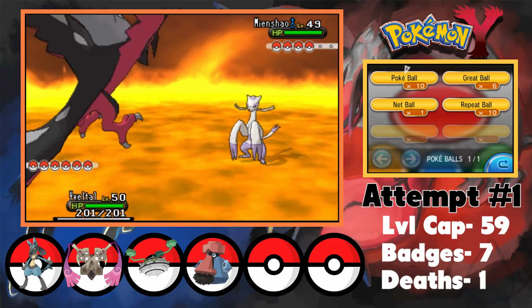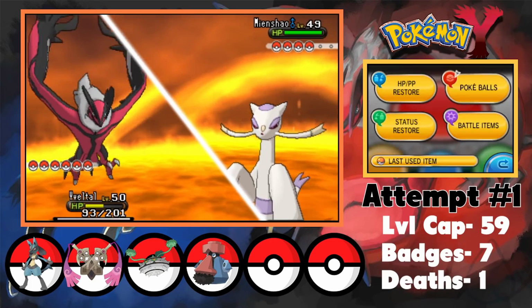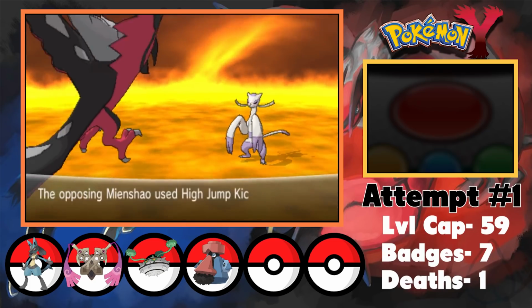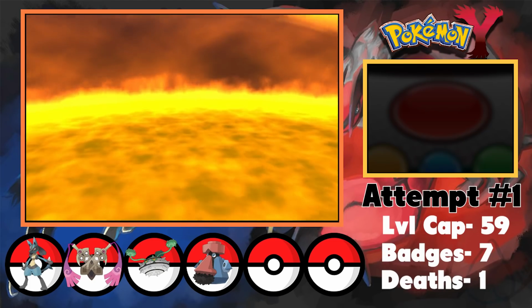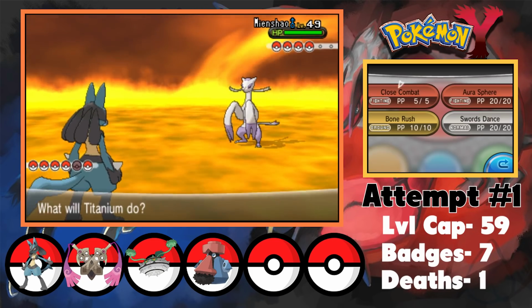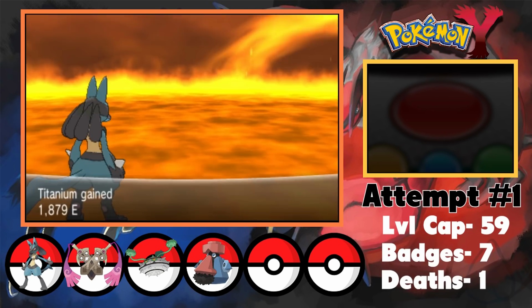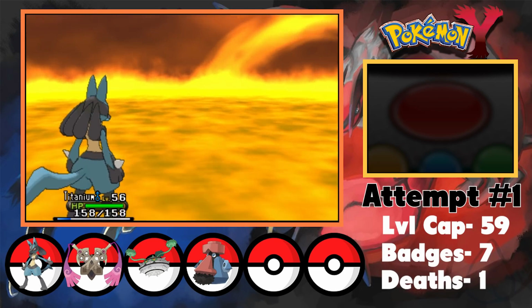Without Mega Evolution, this fight is extremely hard. Yveltal ends up getting thrown to the front of my party, so I decide to keep throwing Pokeballs at his Mienshao, so I get killed. After Yveltal dies, I switch into Titanium and go for an Aura Sphere. Thankfully, it one-shots as he brings out his next Pokemon, Pyroar.